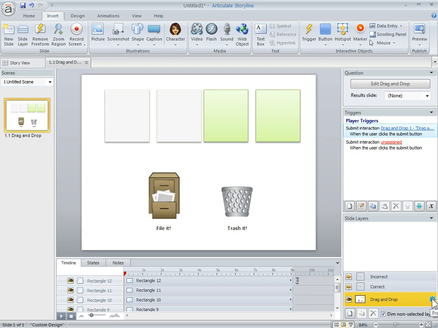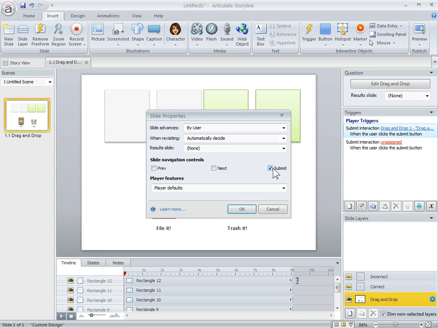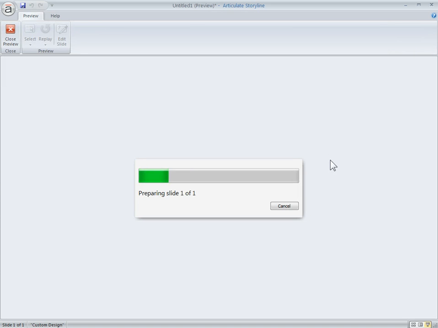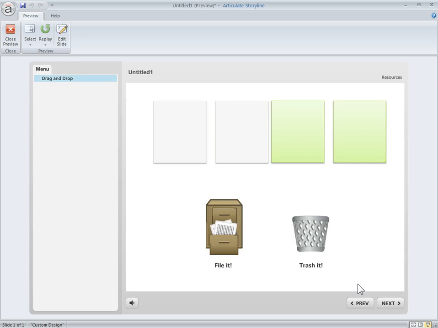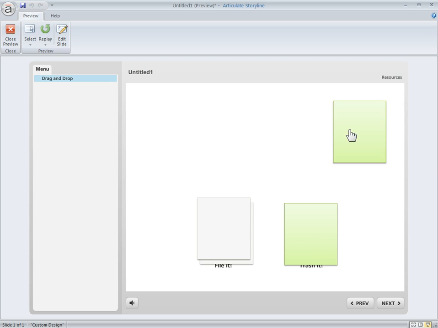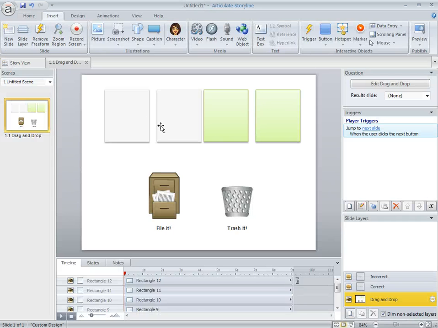And then I'm going to come down here to the slide properties, and I'm going to turn off the submit button, and we'll just put a previous next button so it looks like regular navigation. Because I don't need to grade them or submit it, they're going to have to put it in the right spot. So let's go ahead and see what that did. Now you notice there's a previous next button. And the reason I don't need a submit button is because they already get feedback here, so they can only do it the right way. And then at that point I could give them feedback and say, hey, great job, and then go to the next slide. So you can see how easy that was.